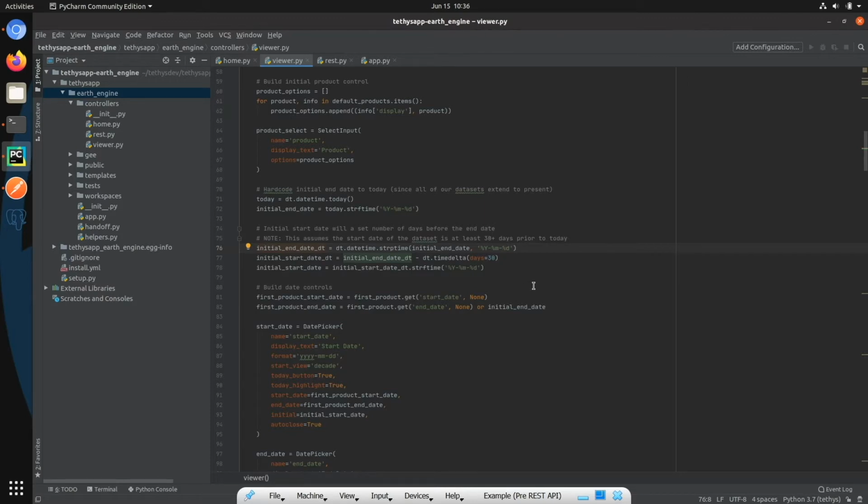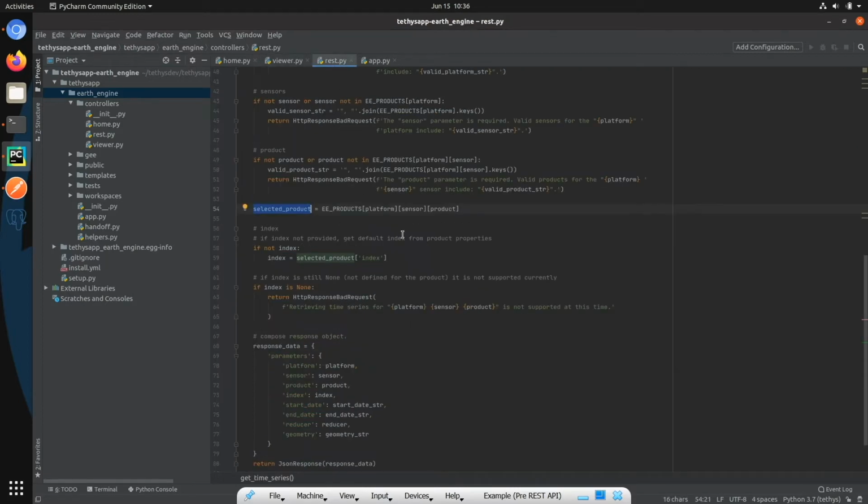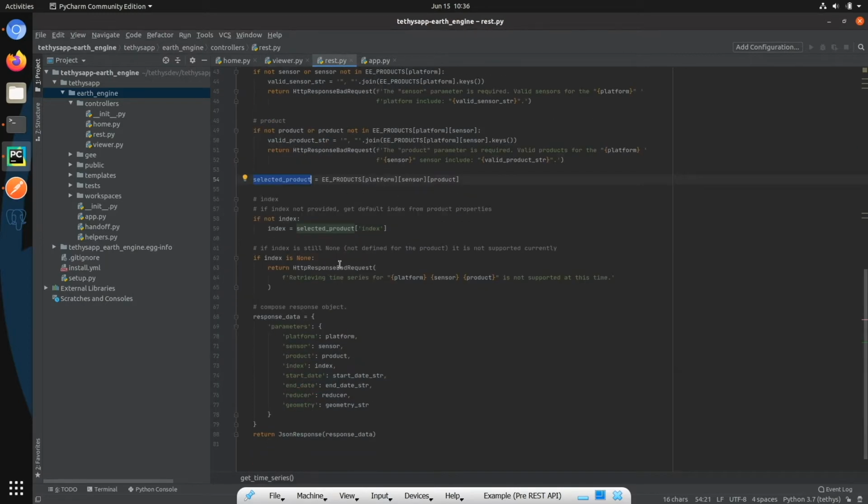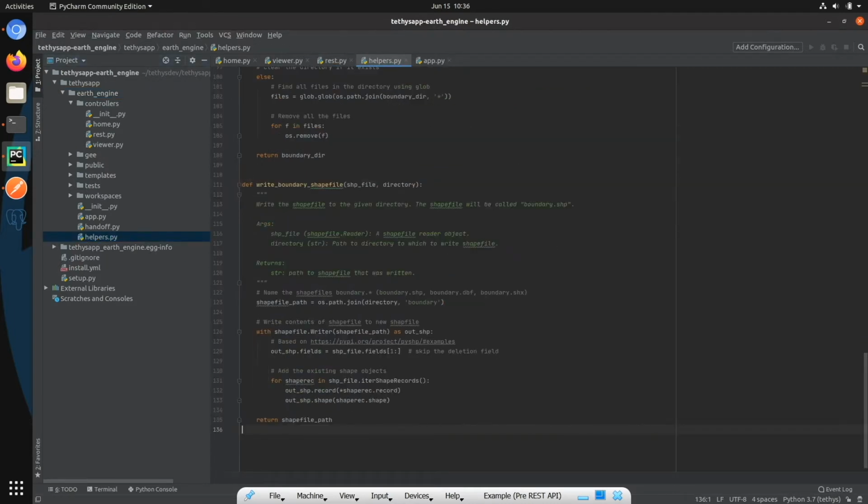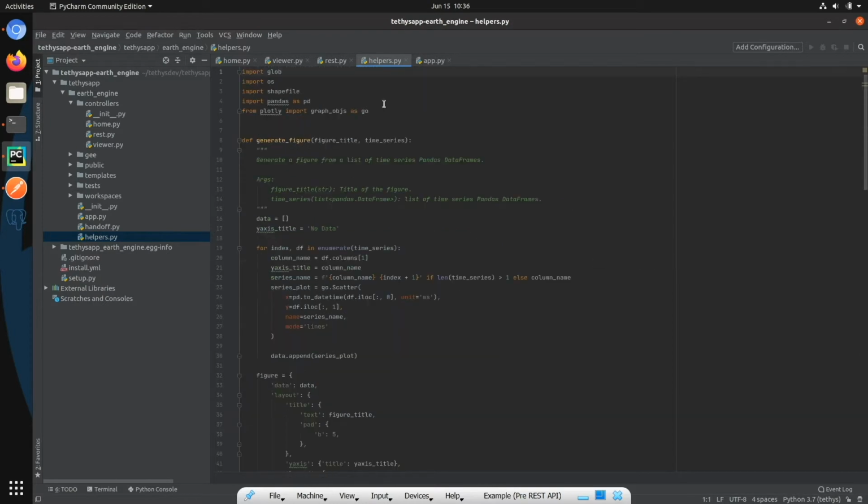So rather than duplicate this, what we're going to do is extract it into a helper function and then replace this to use the helper function and also use the same helper function in our REST API to validate our dates. So let's open up helpers.py, and since we'll be working with dates, I'm going to import the datetime module.